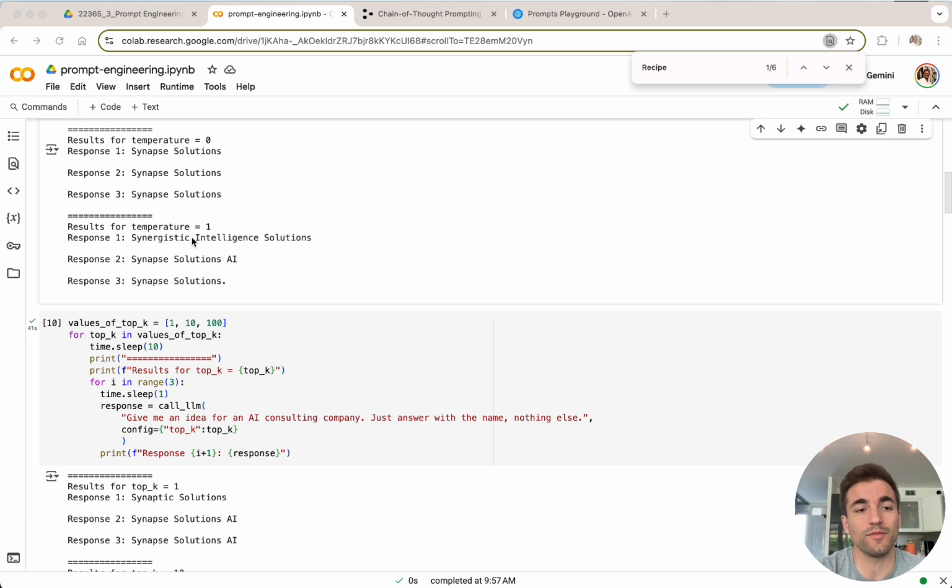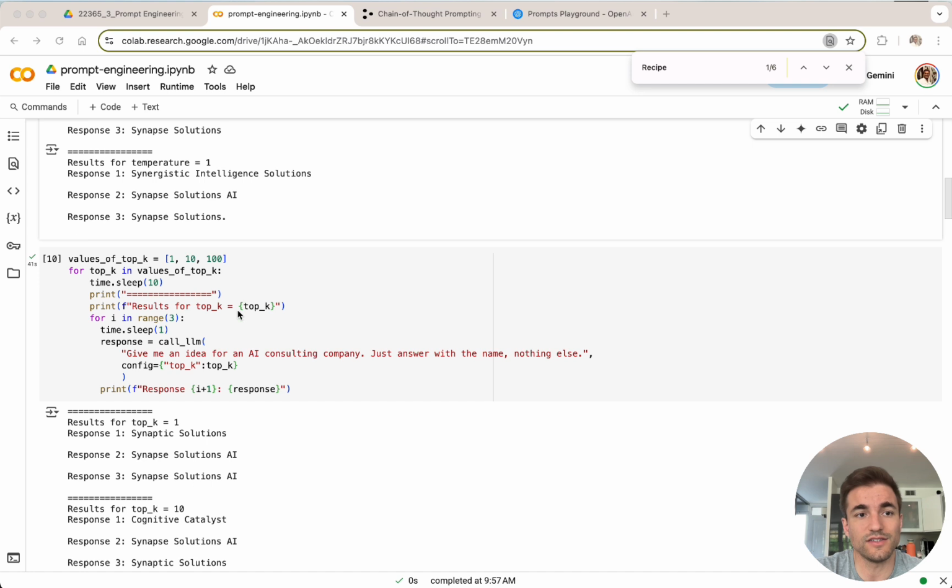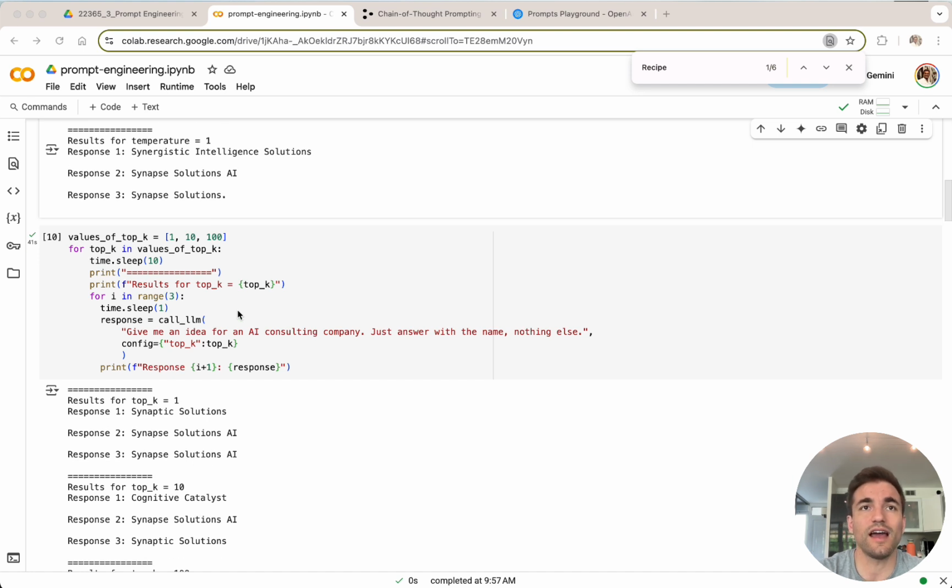That's the reason why I'm going through Gemini, just to show top K here, because the GPT API will not take top K. So top K is essentially how far you will go when selecting the next token.